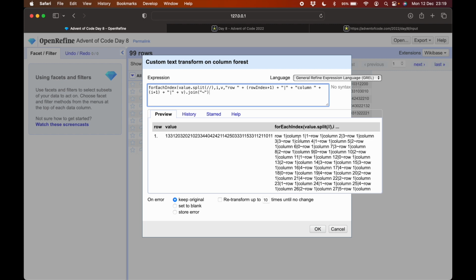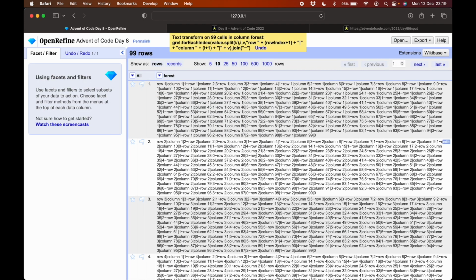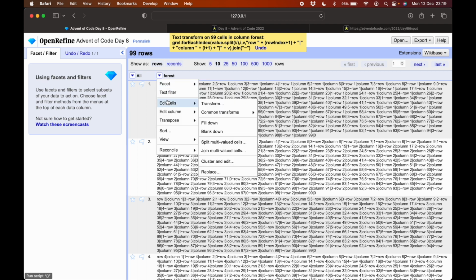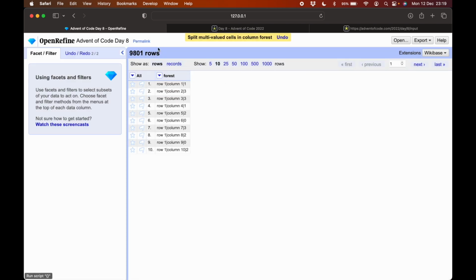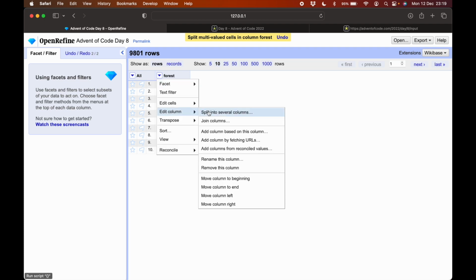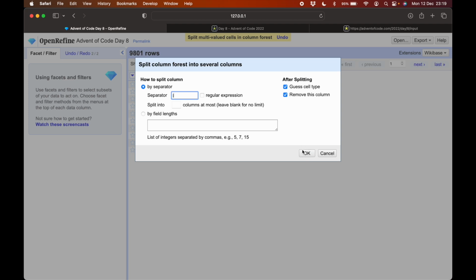So now we have all the rows and columns. If we split this into separate cells, so we treat this as multi-value and we use that separator there, then now we have each tree value in its own row, and we can split this that way.